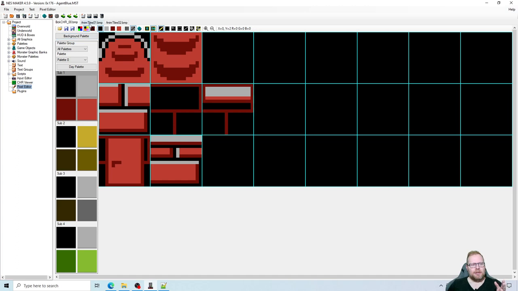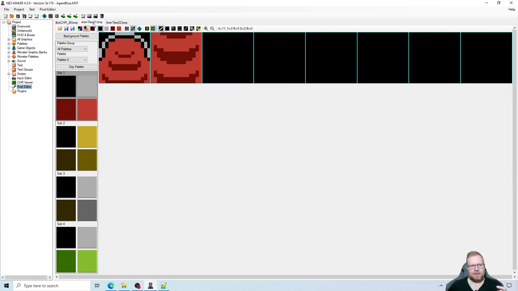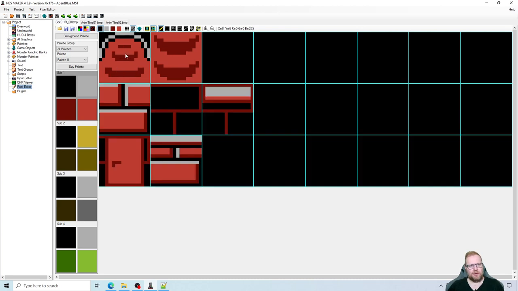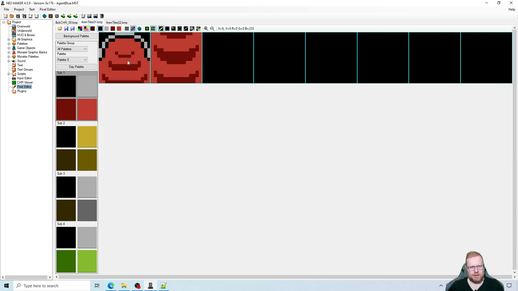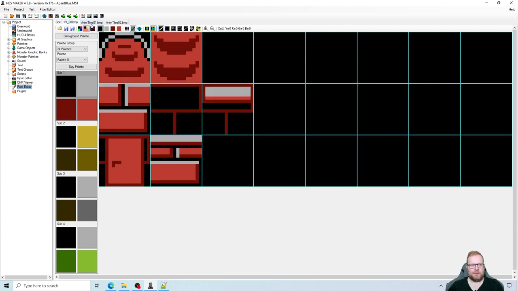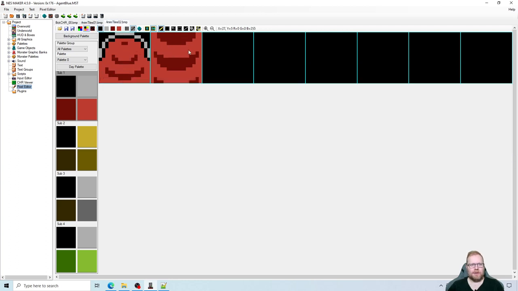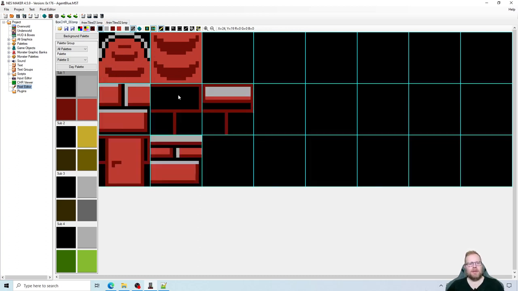You also need to make sure that these tiles match these new files, anim tiles 01 and anim tiles 02. So this needs to match this one and this one, same with this one. I'm sure you can see where I'm going with this. So as long as you remember not to use this top row, you should be fine.